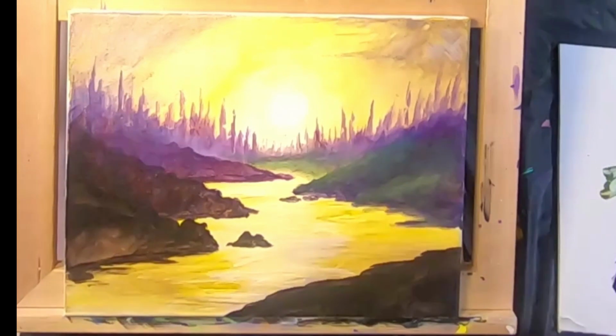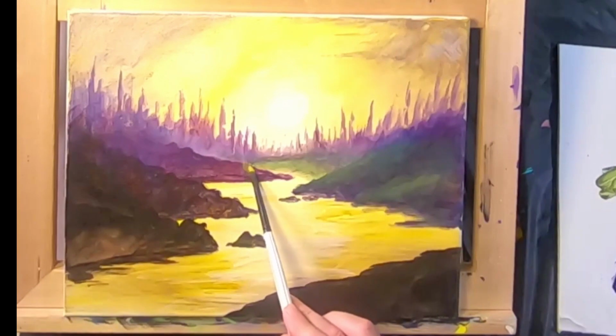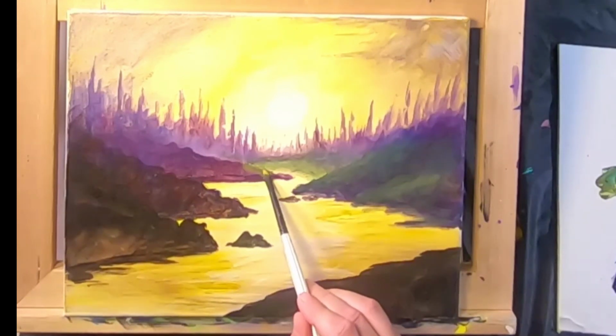All right, we're going to go back and do the left-hand side now. Again, same color. I got a little bit too light right now. Yeah, just a little bit more. There we go.